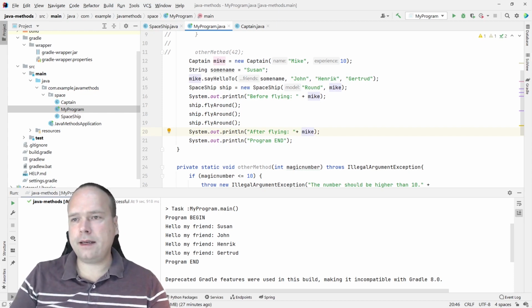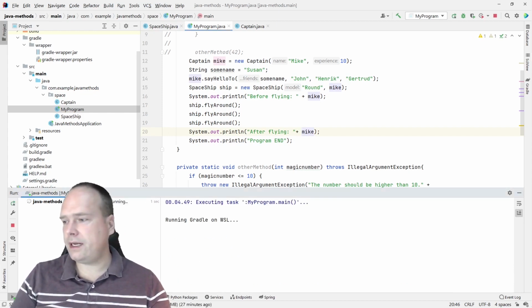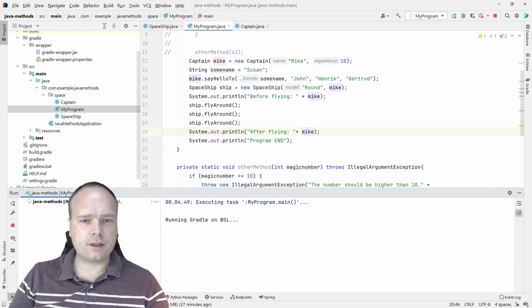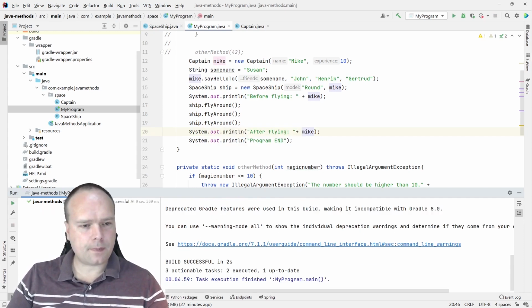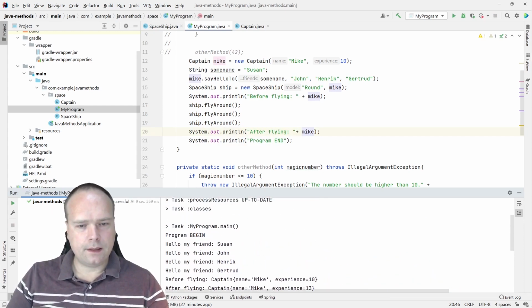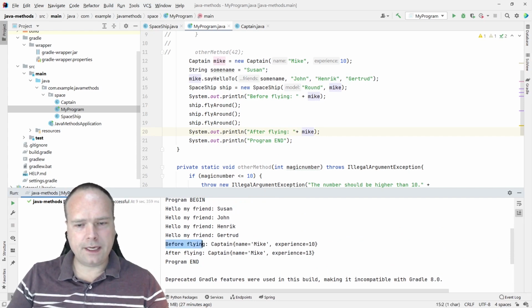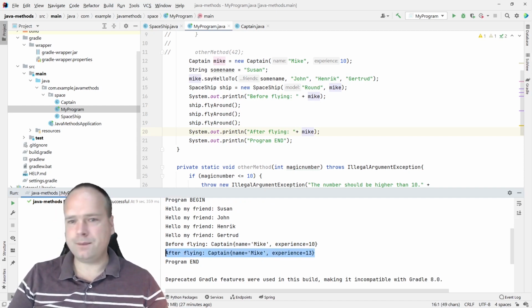Like this, and let us try to run the program, and then we will see if my experience goes up after flying around with the spaceship. So here we see it flying. Before flying around, we have an experience of 10. After I've been flying around 3 times, my experience is 13.